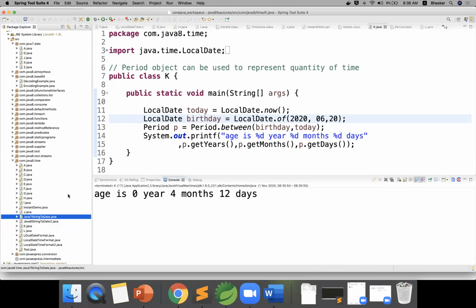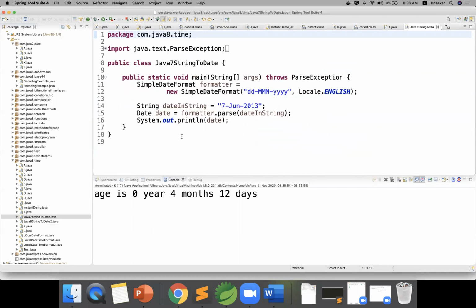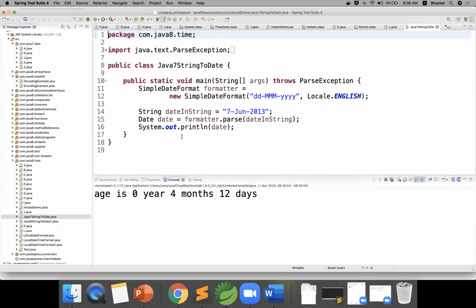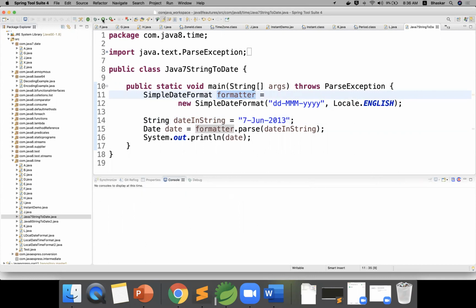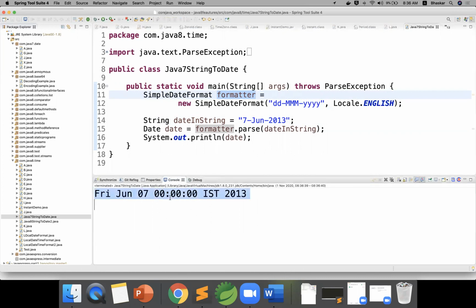Now I'm explaining the conversions. Try to see. This is the Java 7 conversion. Now you have SimpleDateFormat. Here you are providing some input. This is my string. Now I want to convert this string to this format. I'm just parsing my date, whether it's really true or valid or not. I'm just converting. Everything is fine.